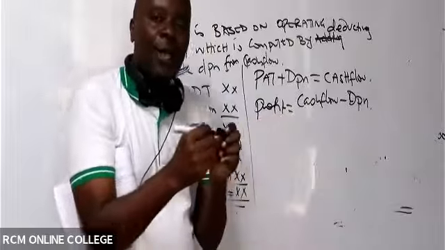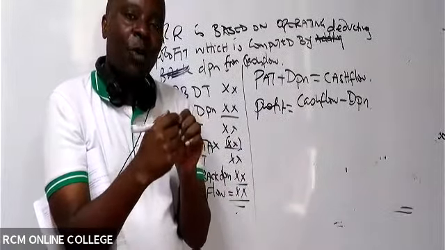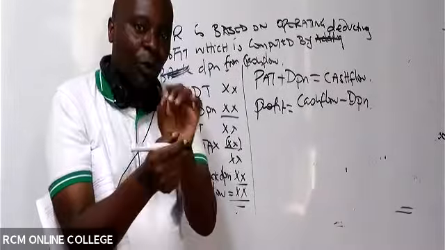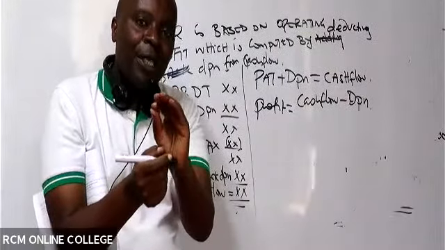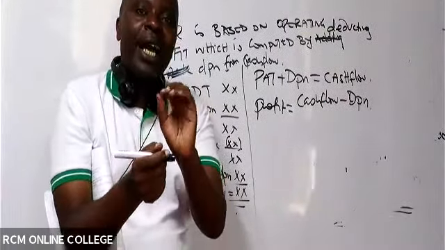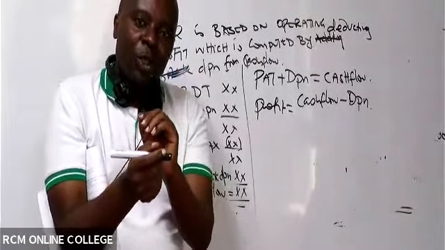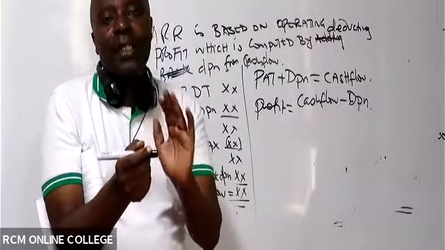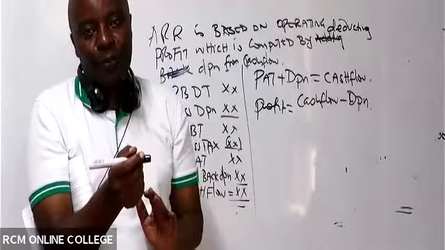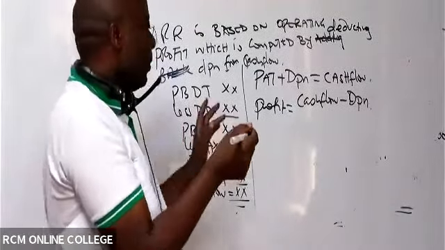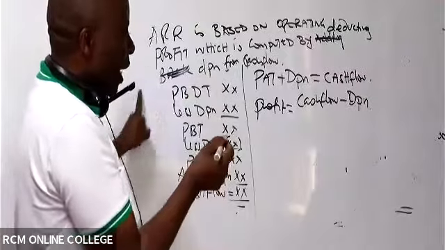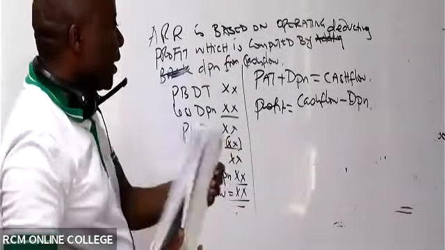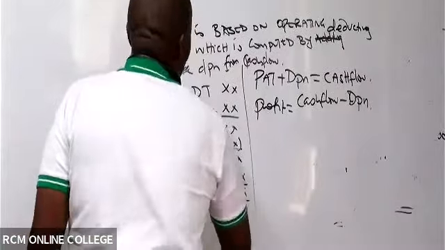Because when you are getting cash flow, what does it mean? You've taken your revenues and deducted your cash expenses. But profits should also incorporate non-cash expenses. So to get profit, we have to deduct depreciation and any other non-cash expense. Anytime you remember this, to get profit you take cash flow and deduct depreciation.